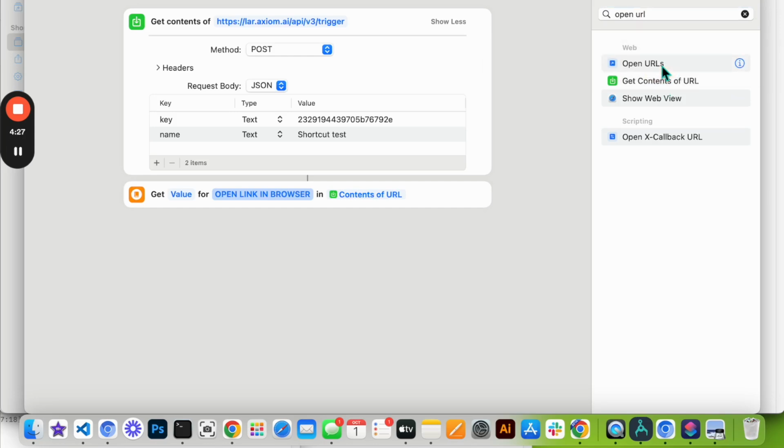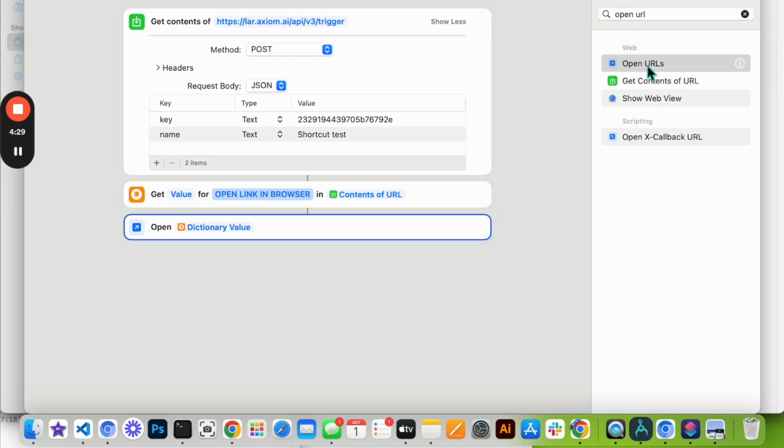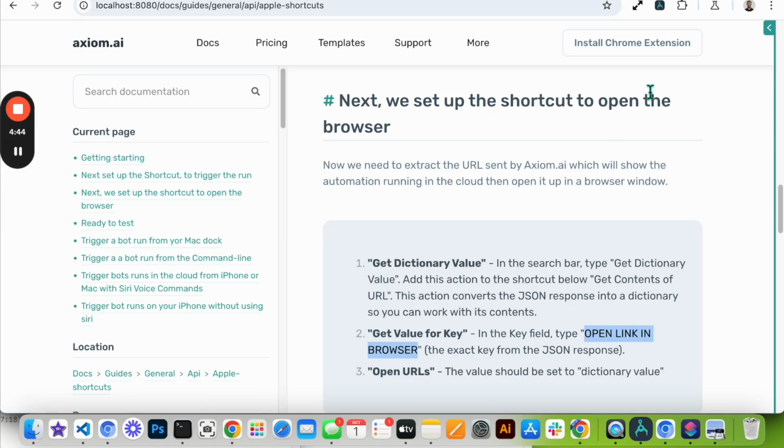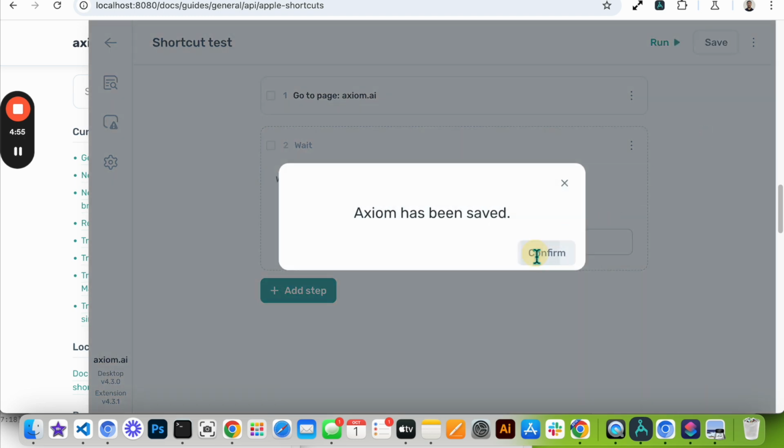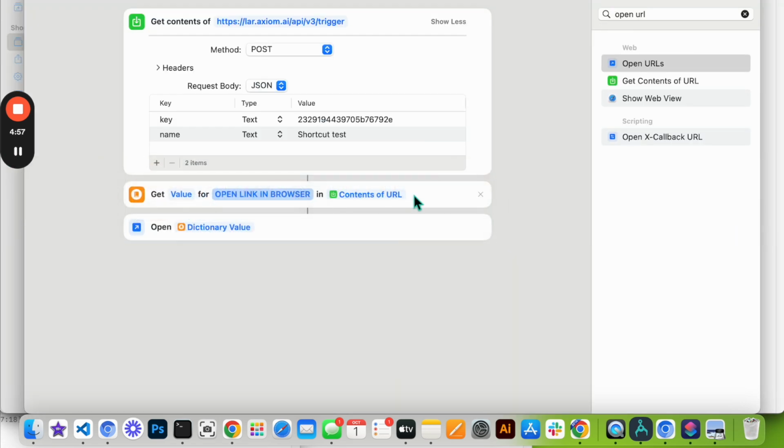And in that step, the value of the dictionary is shared there. So basically, when the window opens, it will open the link that Axiom has sent back. So if we do the run now, I'm just going to add that little wait back in because we want the window to stay open, not completely vanish, but I'll just shorten it. I'm just going to toggle back here.